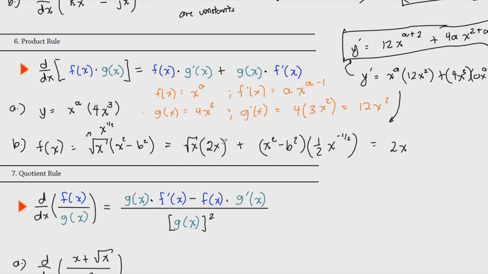This one is 1/2, and then this one is 1. So what we'll be getting here is 3/2, and then plus. So we need not expand this any further. Or you can expand it if that suits you well, but you don't have to. I'll just be using something like 1/2 square root of x, just to bring down the negative sign here, and then multiply it with x squared minus b squared.